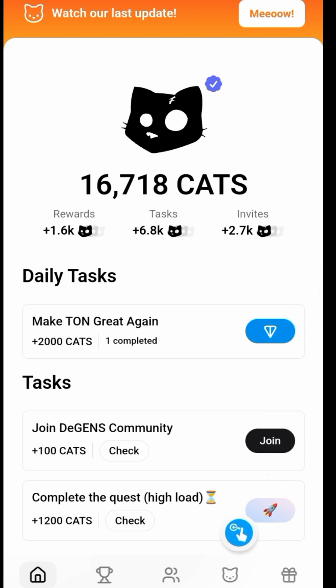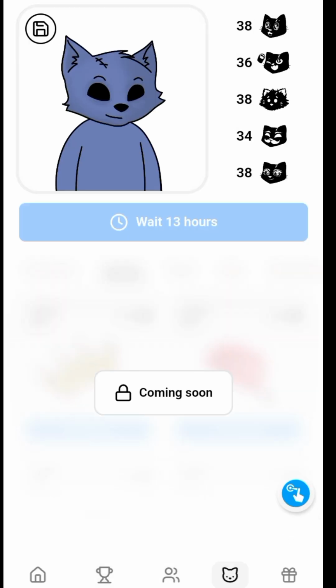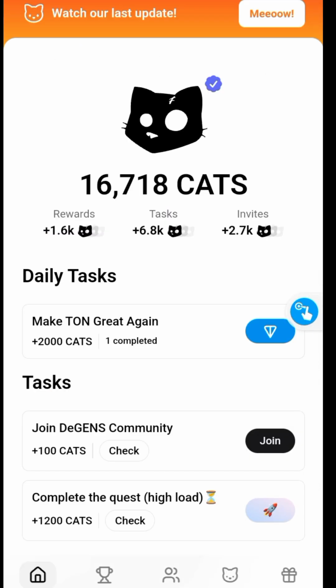Go to this right here, this avatar, click on that. Once you click on that, just click on upload. You're gonna see an upload button right here. I cannot do it now because I've done it before. I've got to wait for about 13 hours. So just download any random cat image, upload it here. If you've got an OG pass, that's gonna give you more points, more cat points.